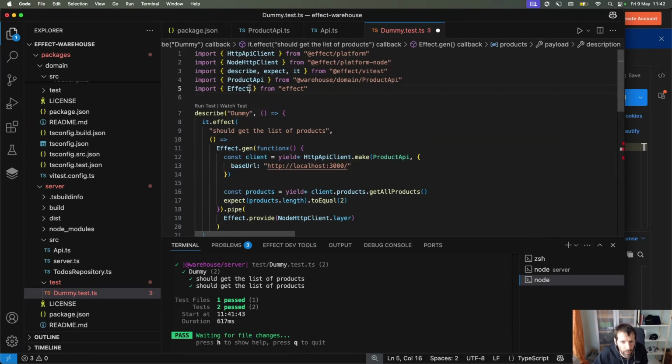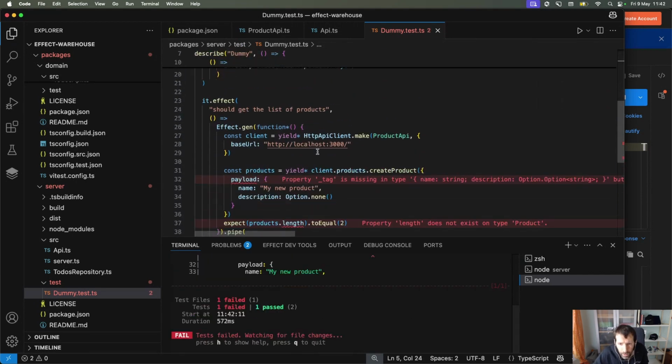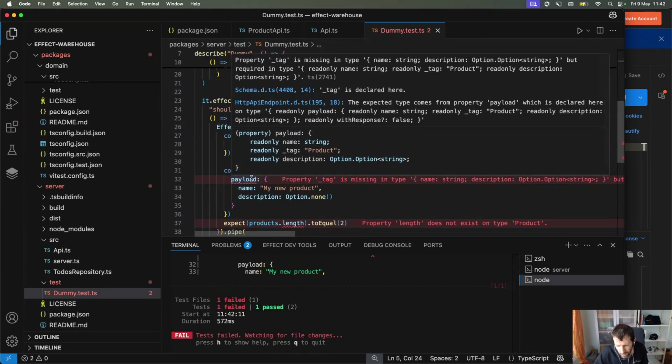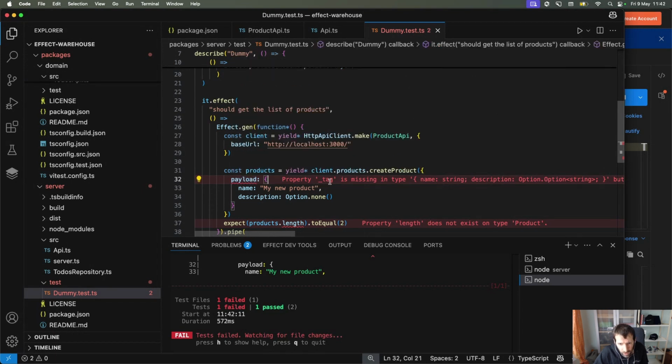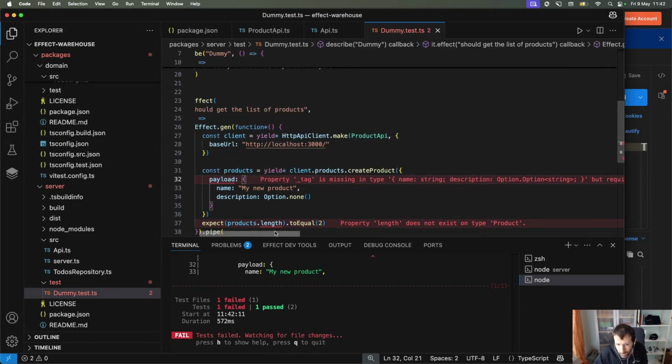And we need to import option as well. Okay. As you can see, this is what I was trying to say before. This is not ideal because it won't tag right now.